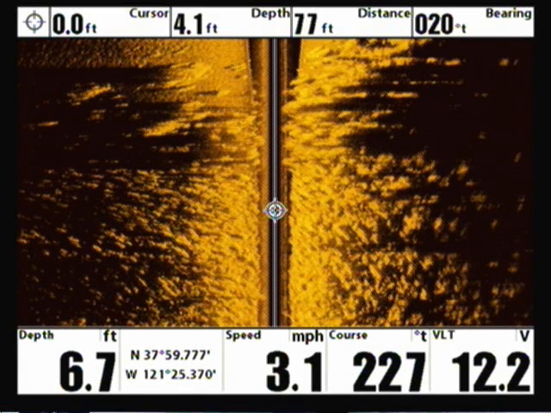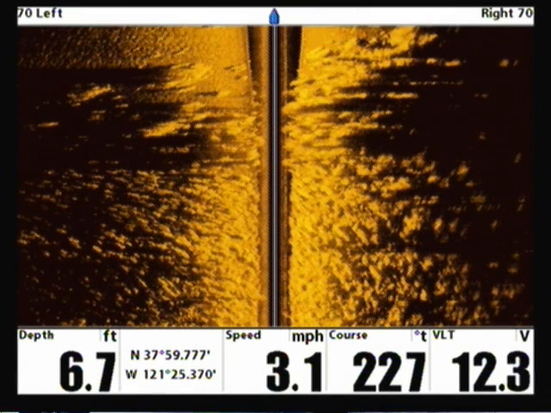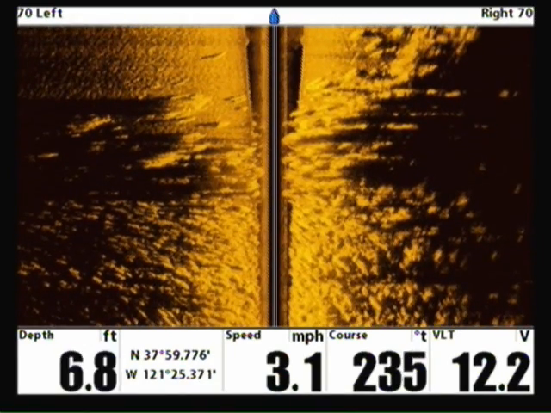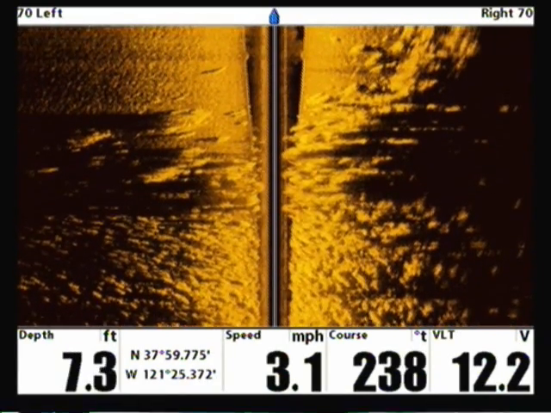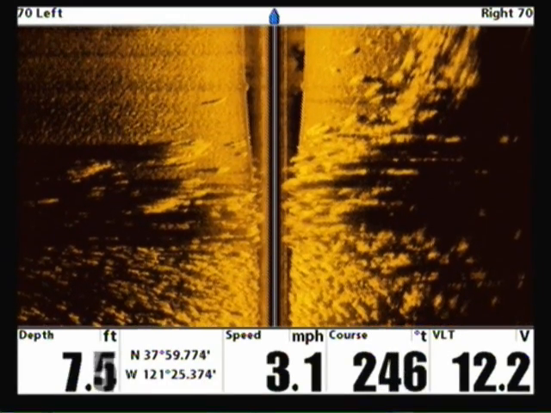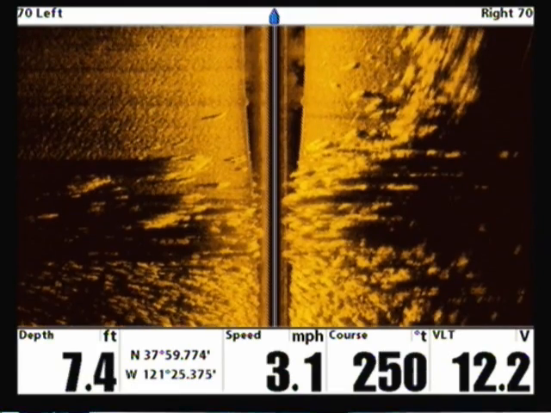Side imaging recording you're looking at here is in a heavily grassed area out in the California Delta. One thing that's important to talk about when you talk about side imaging and grass, the side imaging beam will show you grass in a great presentation if the beam is able to get over the top of the grass and shoot down on top of the grass as it goes out.